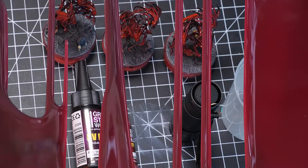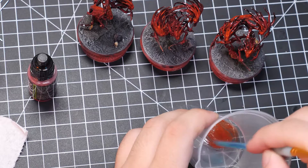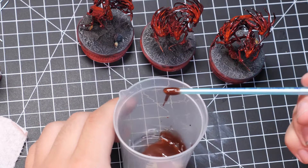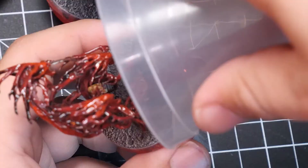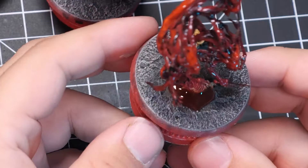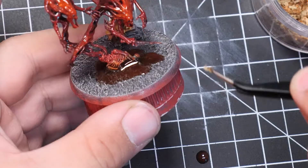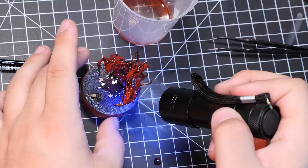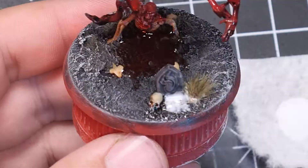I wanted to try something I've never tried before: UV resin and ink. Grab your favorite sippy cup and pour in some UV resin and add a drop of red ink. Mine looks a little too bright, so I added a drop of black ink and immediately regretted it — it was way too dark and it almost looked like oil rather than blood. During take two, I used a drop of Nuln Oil, which gave me the shade I was looking for. This stuff is surprisingly watery, so it flows nicely out of the cup, and to get it into all of the nooks and crannies under the skeletons, I just tilted the base and swirled it around. One touch that I thought would be really cool would be to add a couple dead leaves to the pools — it's kind of serene in a morbid way. Using a UV flashlight, I locked in my blood, making them rock solid. Place down a couple more leaves and dead tufts, and these ghouls are ready to go hunting.